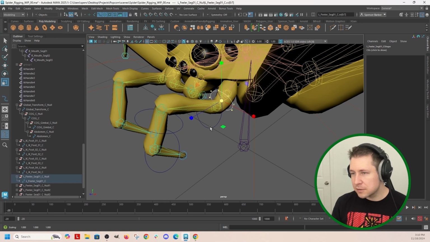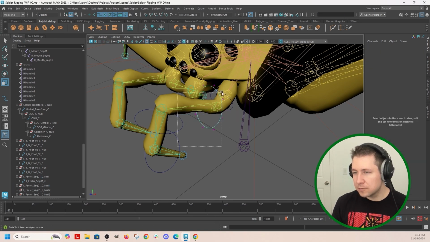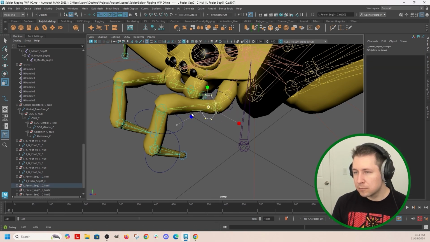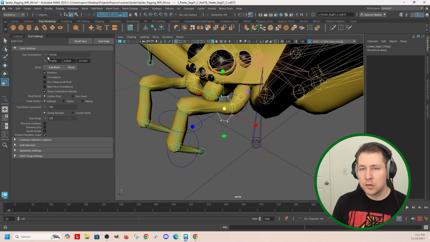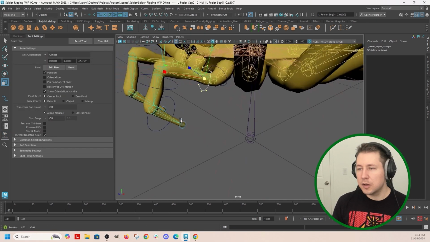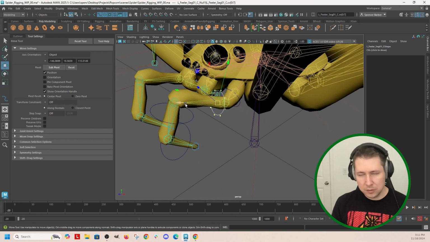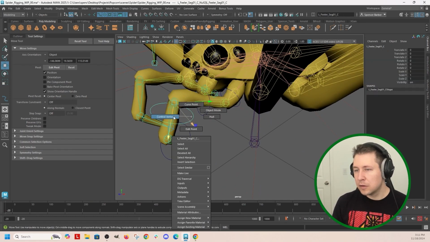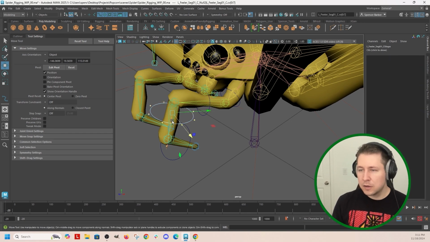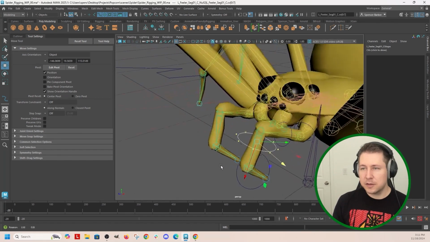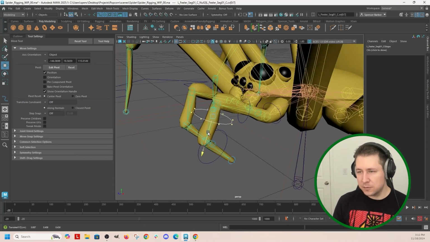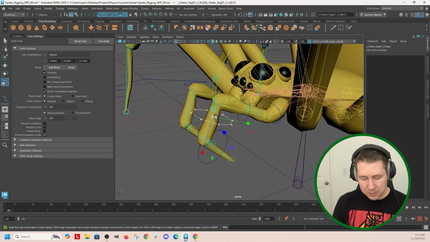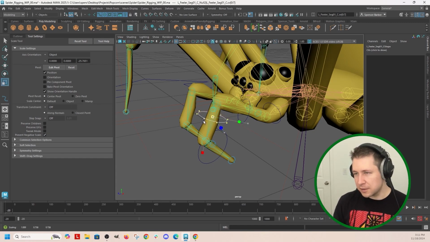And just scale these down a little bit. So I'm messing with the control vertices of these controls and not the actual object.